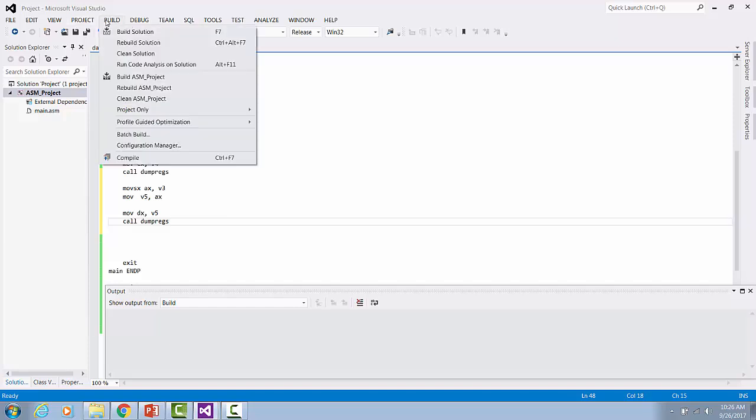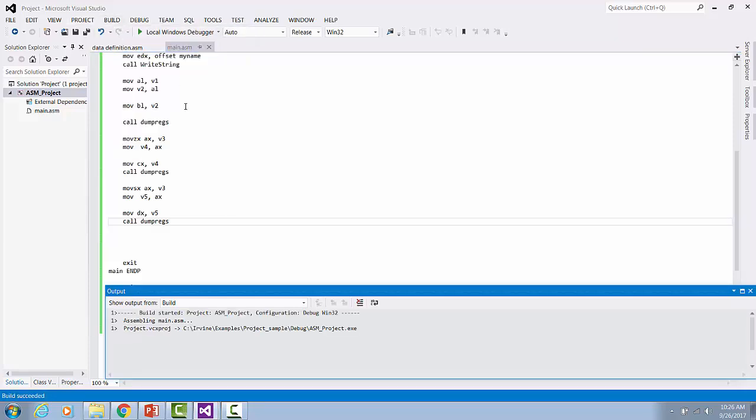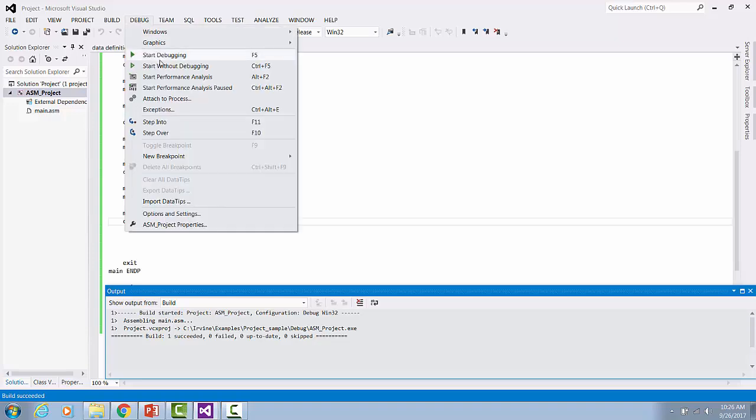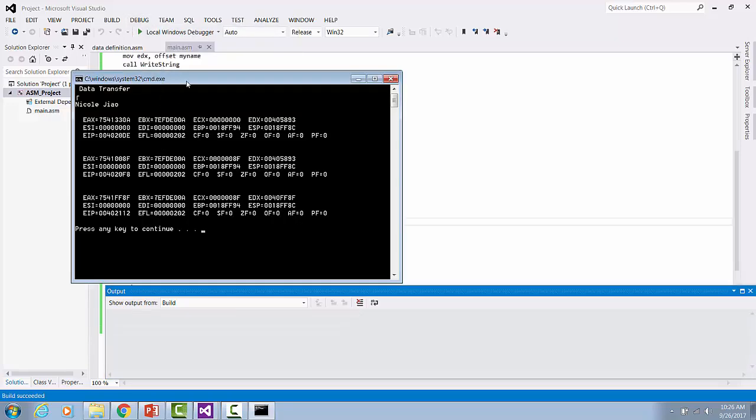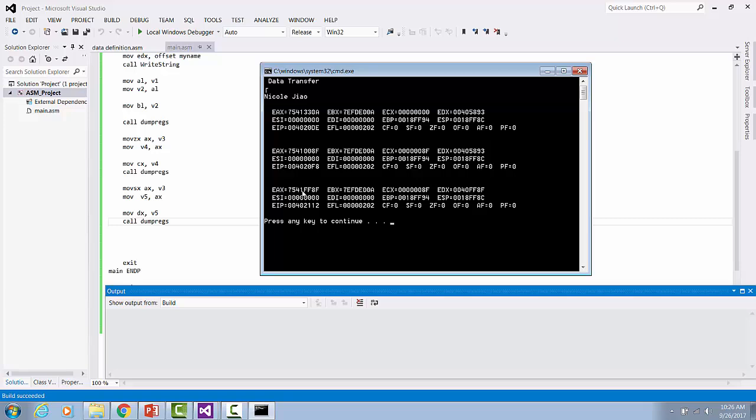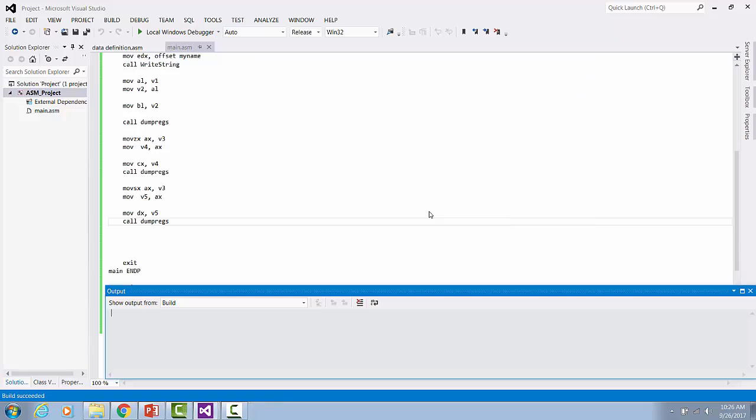Let me verify this. Okay, the last dump register should be here. I need to go to dx. This is edx. dx is half of edx. So 1, 2, 3, 4. The last 4 hexadecimal digits are dx. So I have ffaf. So that's the value I'm expecting. So we did it right. Okay, continue.